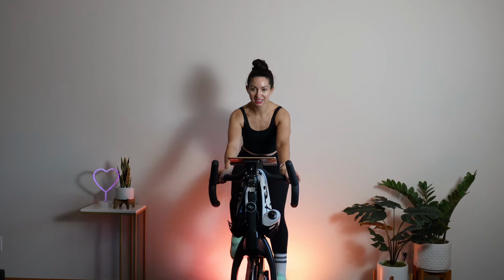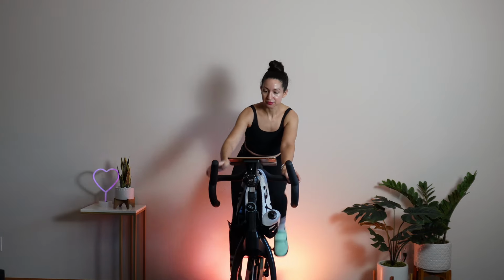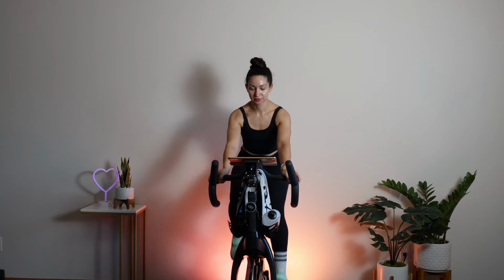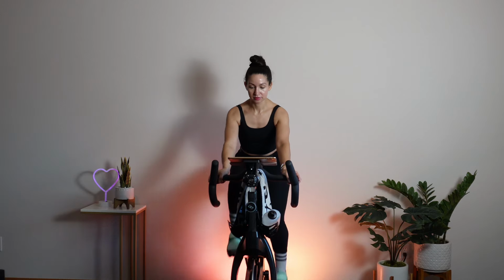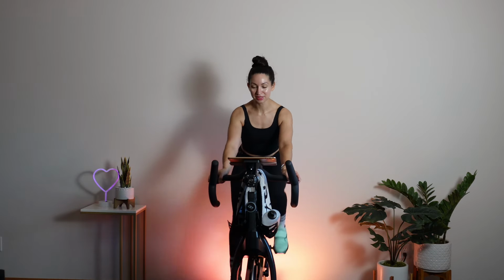For your warm up, find that resistance where you can go fast, but you're not wobbling all over the place. You have control over your bike. You can connect to that flywheel, feel that road underneath your feet. Heels down. Strong core. A little bend in our elbows.